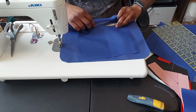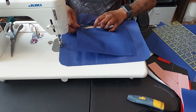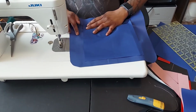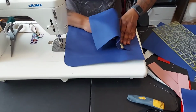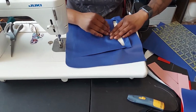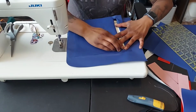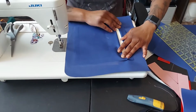Now, if you're using this type of fabric for your lining, if you want to press it, you're going to have to press it on the right side with lots of steam. You don't want to press it here because this shiny side will melt. You don't want that to happen. Now your iron's messed up. Yeah, all that good stuff. So just make sure you pull those darts through. Press down.